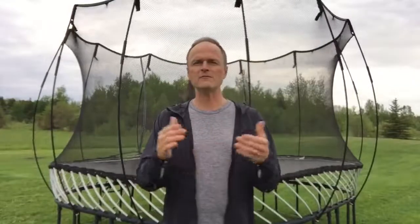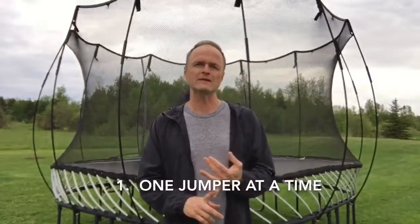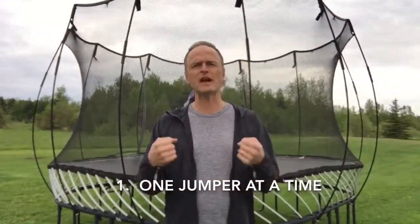So presuming that your child has a healthy spine, that they've been checked and there's no problems, as long as you follow some basic safety rules, kids have my blessing to jump on a trampoline. And those safety rules are things you're probably familiar with, like only one person jumping on the trampoline at a time. That doesn't just have to do with collisions with kids running into each other, but also with the different forces that are put through the spine.